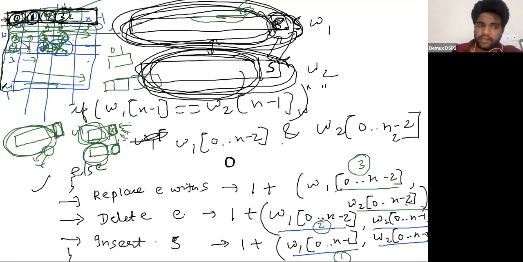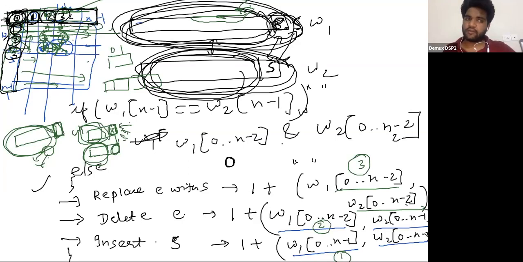And for the empty W2, what will you fill? So for empty W2, it means that W2 is empty and W1 here, this cell is empty. In this cell, W1 has only the first character. In this cell, W1 has 1 and 2. In this cell, W1 has 1, 2, and 3. So this will again be 1, 2, 3, and so on, right? These will be all deletions.